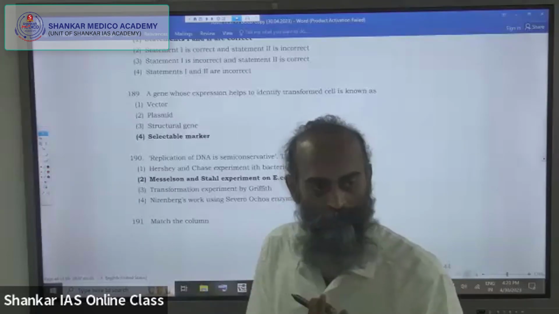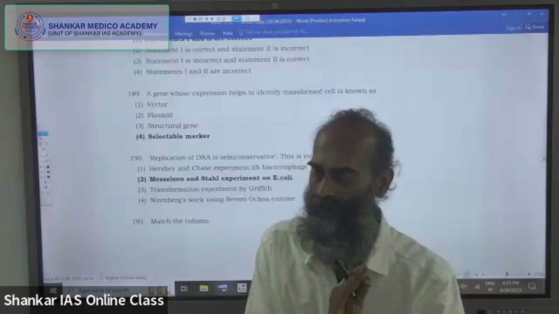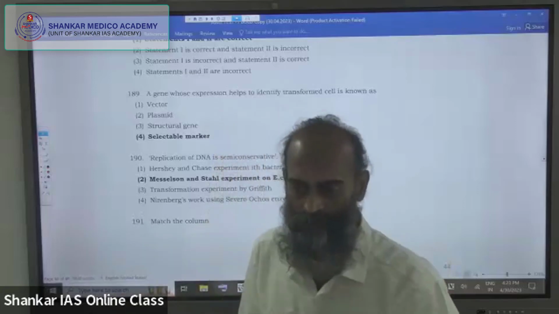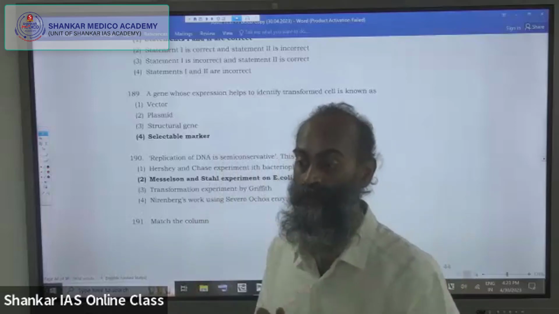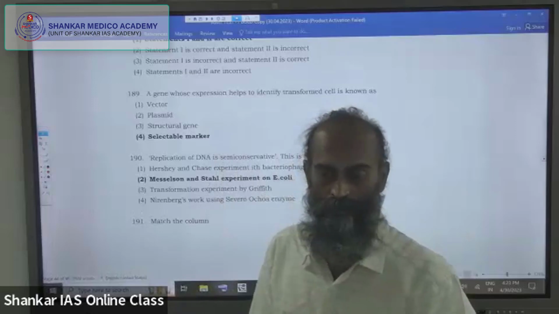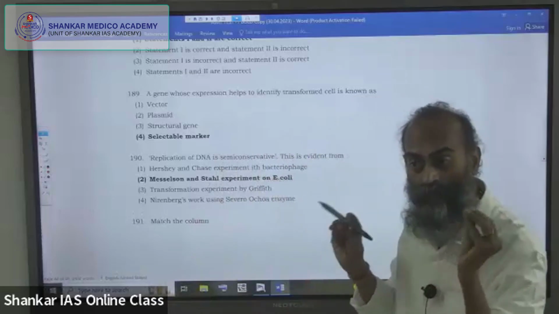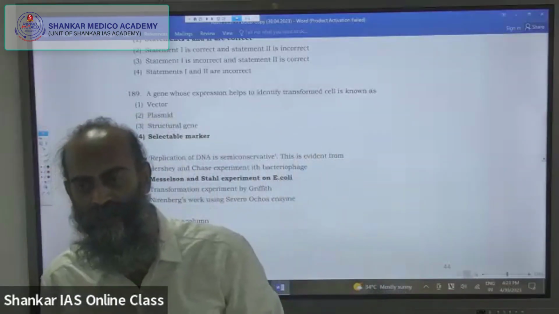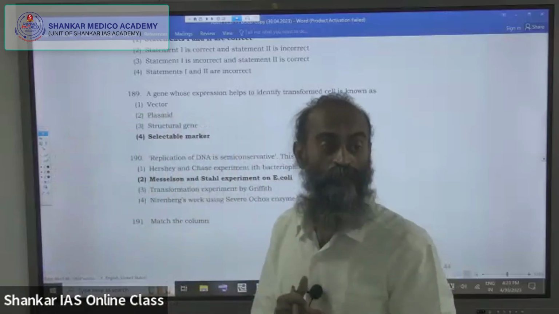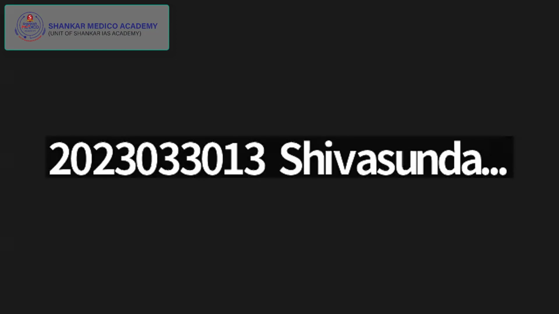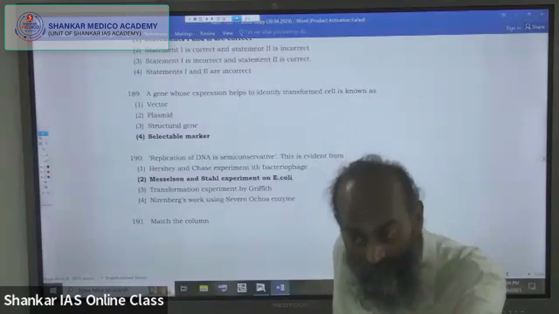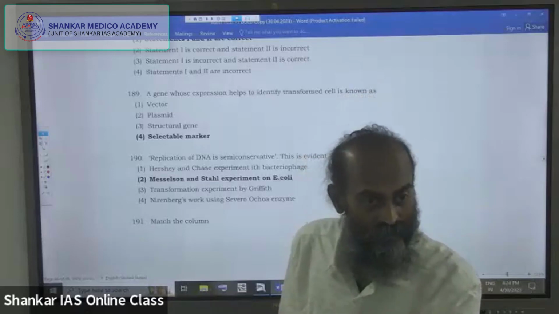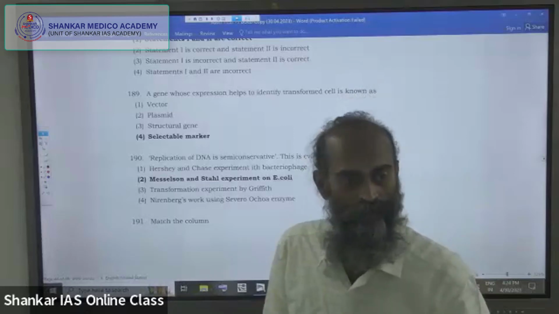We are using selectable markers to know whether it is a transformed cell or non-transformed cell. We are identifying based on ampicillin and tetracycline resistance. That is by selectable markers. How are we going to select whether it is recombinant or non-recombinant, on what basis? What are the sites present in pBR322 which are going to help us? Tetracycline. What are the sites present in pBR322 which will help us? Restriction sites, sir. Restriction site is correct. Restriction site is also called cloning site. I am telling inactivation of what? lacZ. Inactivation is of lacZ. lacZ is a cloning site, no. It is a restriction site.